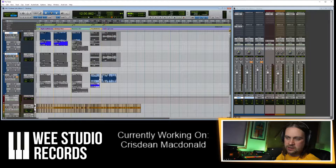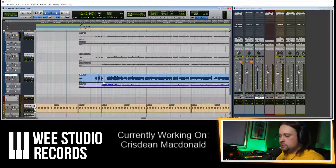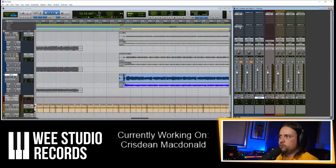We'll export them in a second, but now we've got to look at the whistles. For the whistle we used the SM7B. I had three mics set up and I recorded with all three just in case there was some magic from another mic in another part of the room. But these are only scratch tracks for the people making the rest of the music.